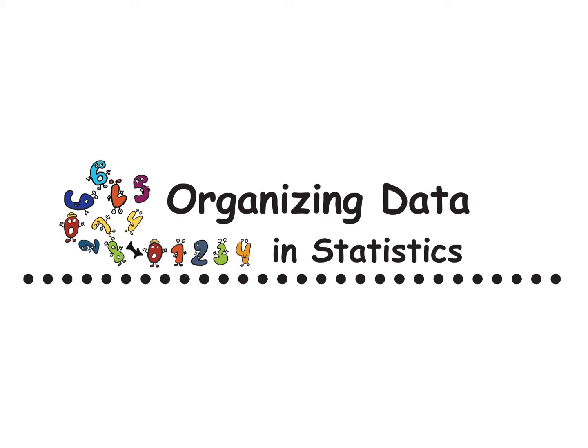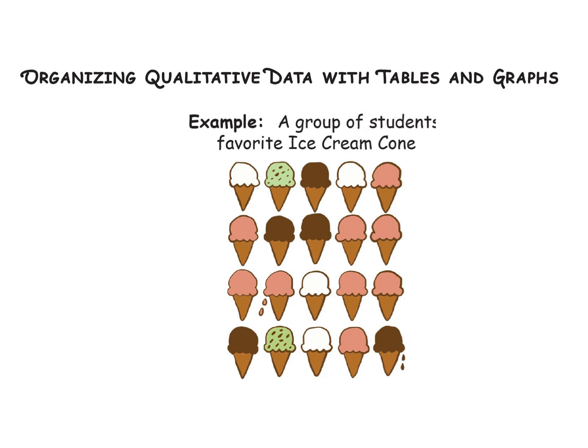All right, so we are going to talk about Chapter 2 of our Mostly Harmless Statistics book, and that's about organizing data. When we are organizing data, we have quantitative and qualitative data. Qualitative is something about, like, color of eyes, type of ice cream you like, et cetera. Quantitative is like your weight, your height, again, a number, a describer. You have to organize these differently because there are different types of data.